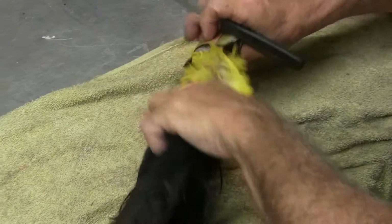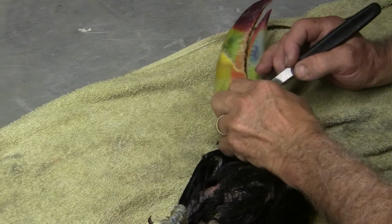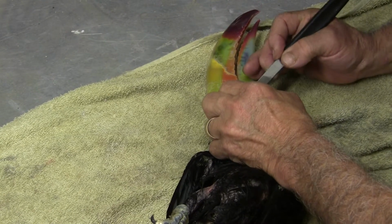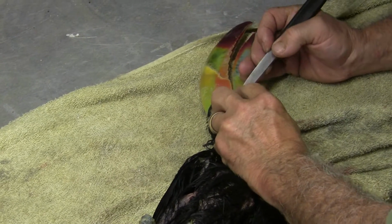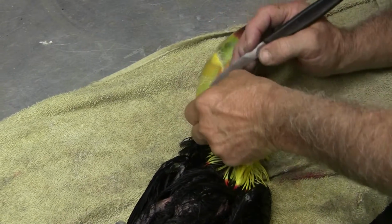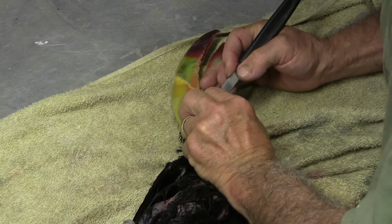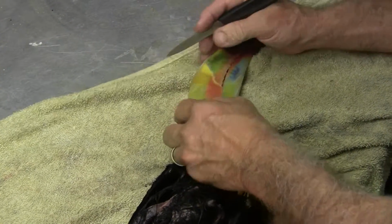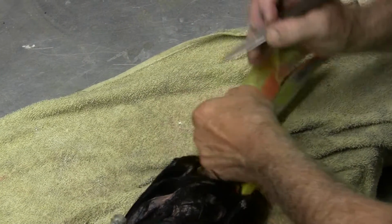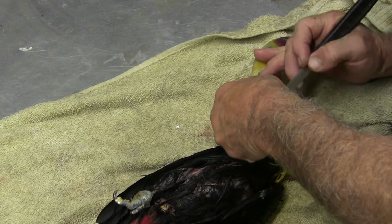Keeps just going and going. Boy, this is a gift that keeps on giving. If we were skinning out a duck head, we'd have been done a long time ago. Then we'll skin out the rest of the bird. And I'm going to show you a different way to do that.